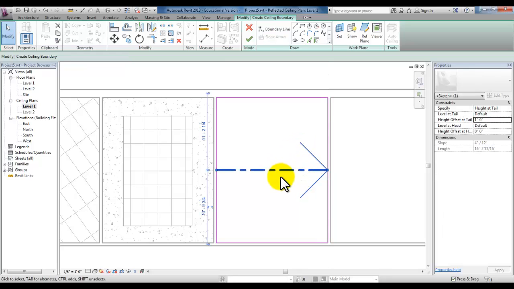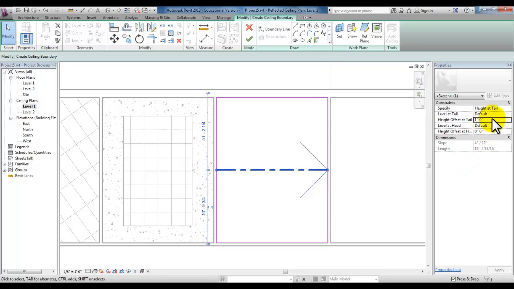We could have established the height offset at the tail in the options bar if we wanted it to be different. By default in properties it shows that the height offset at the tail is 1 foot and at the head it's 0.